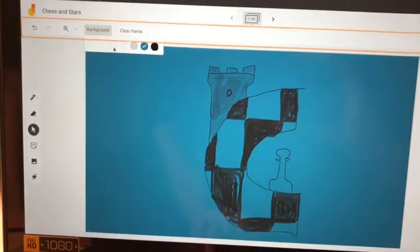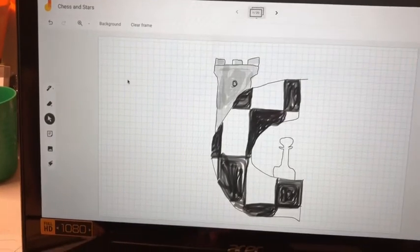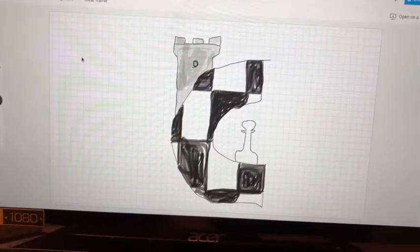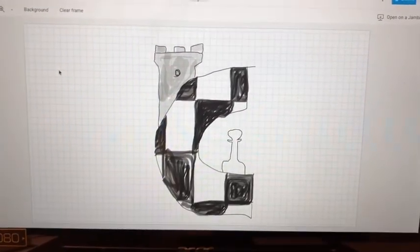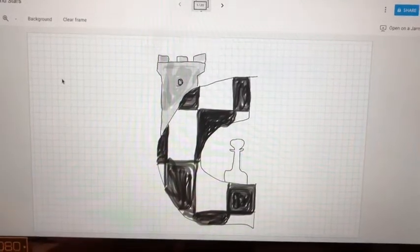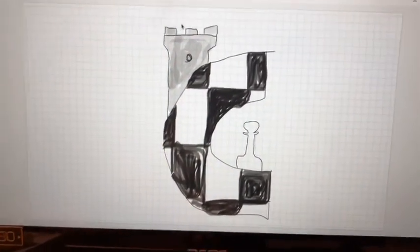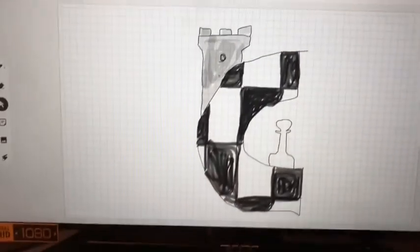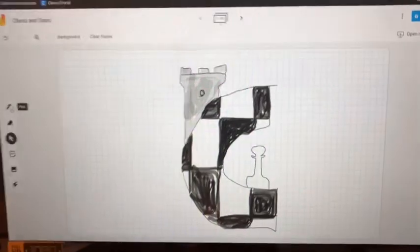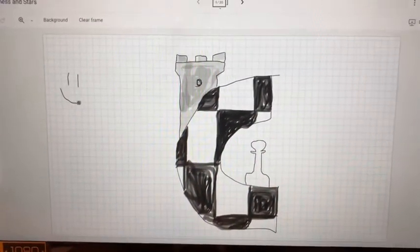And then there's the person who knows how to use the program even better than I do. How long did it take you to do C is for chess? It only took me around 10 minutes or less. Okay, mine took a lot longer, but I also got a lot more detail, did a lot more layering and detailing. At least I got to use a mouse. If you have a stylus and a touch screen, I will recommend that just because it will help immensely.